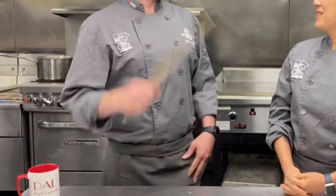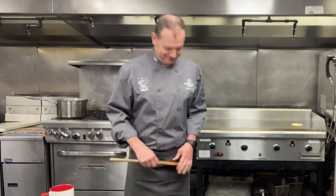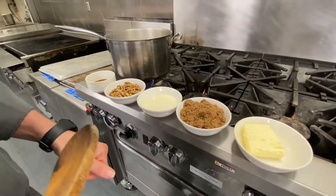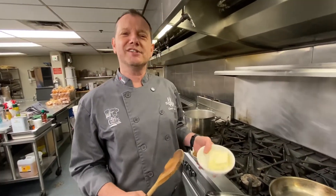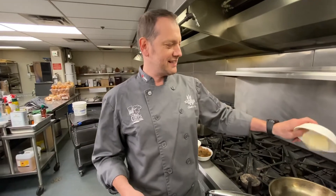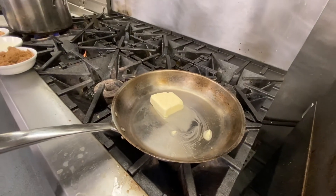We had all these pancakes — what happens if you forgot to check the maple syrup in the cupboard or the fridge? I guess we'll just have to throw all those pancakes away. Or we can make something else! If you forgot the maple syrup, it's all good. You take a little bit of butter — we're making almost like a caramel sauce, just a nice sweet sugary delightful goodness. About six tablespoons of butter.